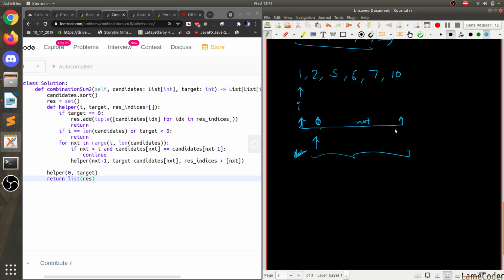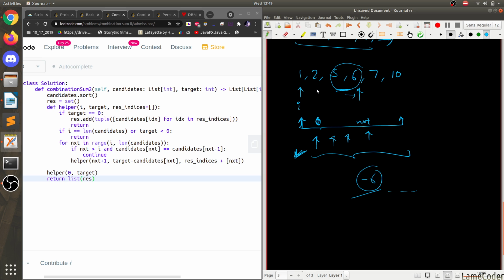For each of these next, we checked whether these both are equal or not. If these are equal, then go on. Okay, come here, okay, then go to next and decrease it like -6, do -6, and then continue.